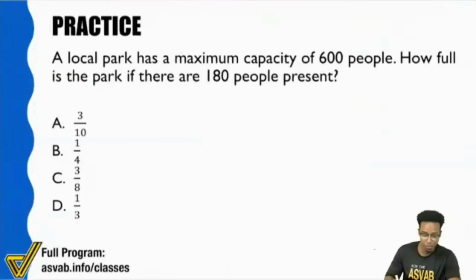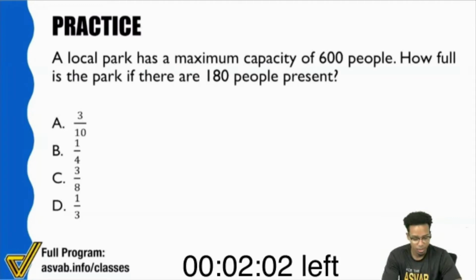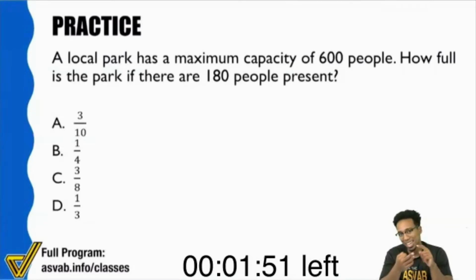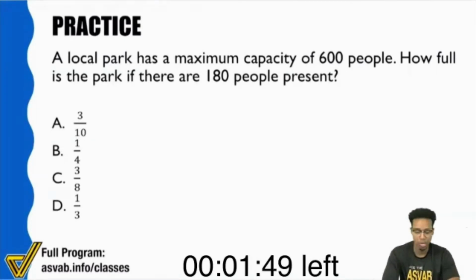So here we go. Here's the next one. I'm going to give you now 2 minutes for this one. So let me go ahead and raise the timer. And there we go. Go ahead. Let's get started. Now I'm going to give you a little more time to try to do the first 3 steps. Can you identify the question? Can you understand the information? Can you make a plan with that information? Let's try it out.